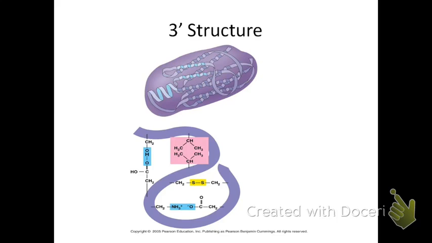Now look at our tertiary structures. The tert means third. Here we're looking at these disulfide bonds. Di meaning two, sulfide means it's got sulfur in it. So we've got disulfide bonds, and what it's going to do is help to build this bridge right here to allow these proteins to fold.